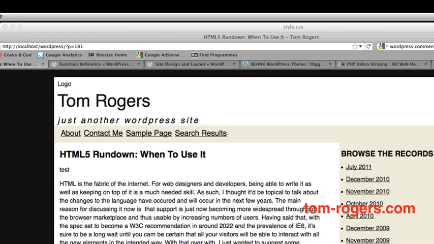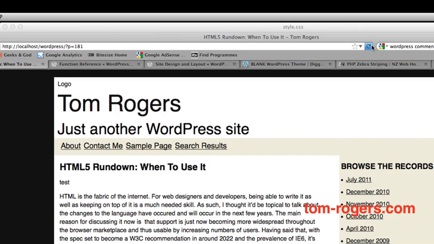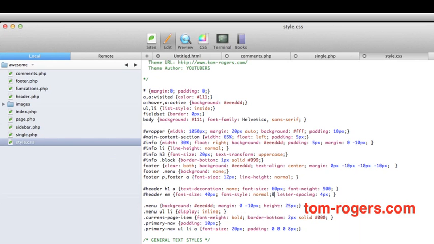Come over, refresh again. And yeah, that's a little stronger. I think I'm also, we can close that style sheet now. We're not going to need it anymore.